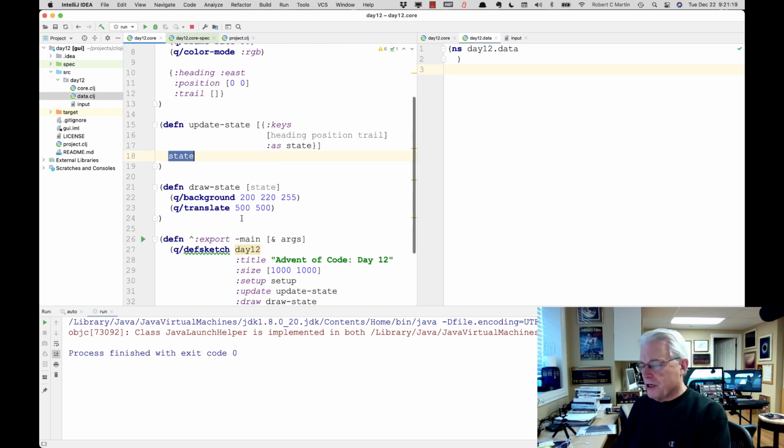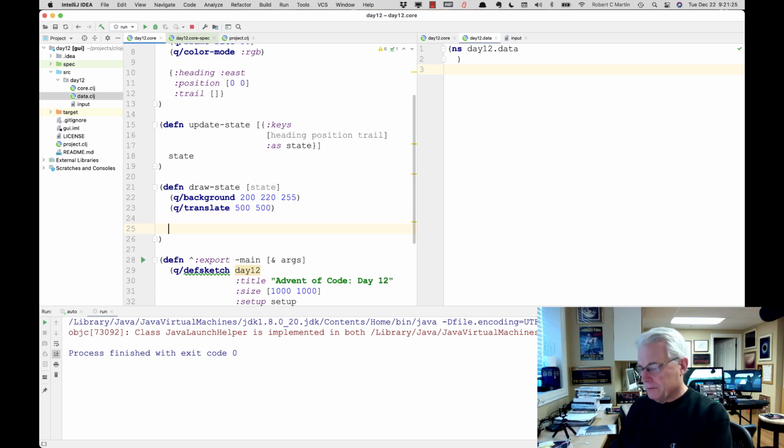And now to draw the state, well, just for grins right now, I want to say Q/ellipse, and I want to draw it at that position. Now, I don't know about the magnification yet.